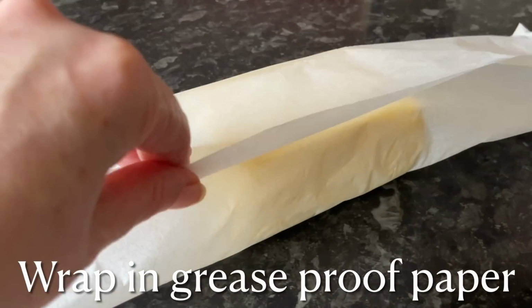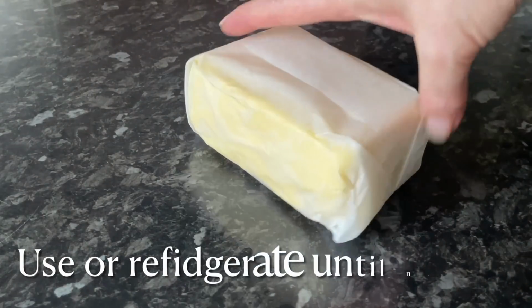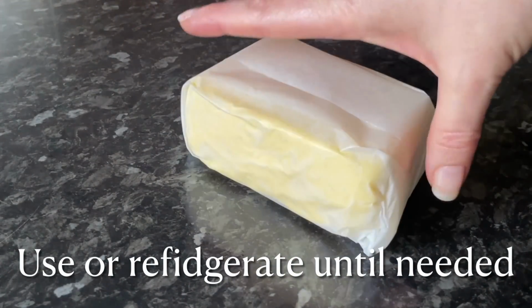But I'm going to wrap mine in some greaseproof paper and just keep mine in the fridge. Just treat this the way you would any other butter. You don't have to do anything special to it. It is just butter at the end of the day.